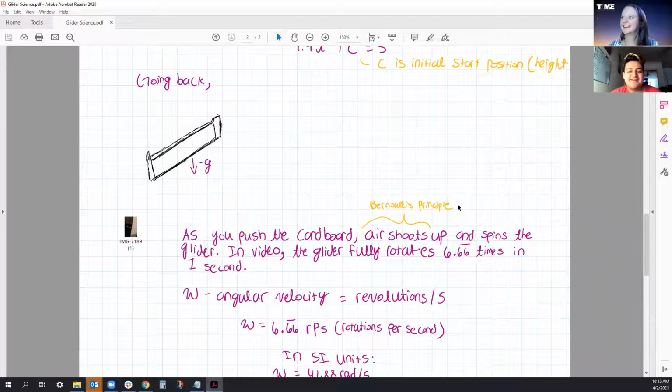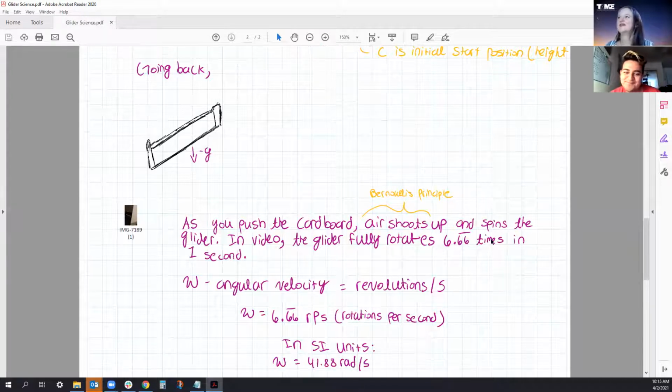It's a lot more complicated than that, but just to keep it simpler, that's how I modeled it here. Oh, cool. So if someone wanted to learn more about that, they could look up Bernoulli's principle and find that same force in other places in the world, right? Oh yeah, for sure. It occurs in everyday life.